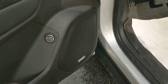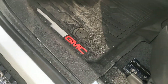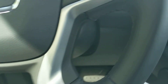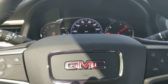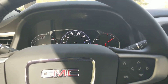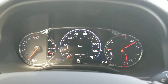Taking a look inside, you've got your Bose Premium sound system and a nice black leather interior. This one has the GMC WeatherTech floor mats throughout the whole thing, so you don't have to worry about messing up the floors. This thing has a ton of safety features — it's got the top safety package, so you get the lane keep assist, the driver alert, the forward collision, and there's a ton more stuff to keep you and your family safe, which is a very important point.